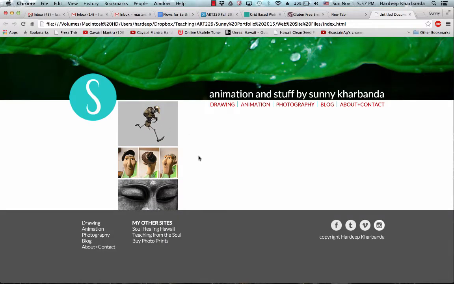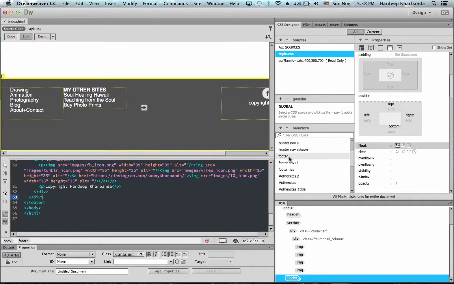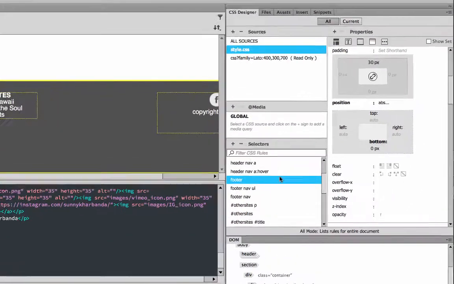So I have some issues here. First, my images show up after my logo, whereas I actually want them to show up below. And second, my footer is overlapping my column. I find the selector for footer.